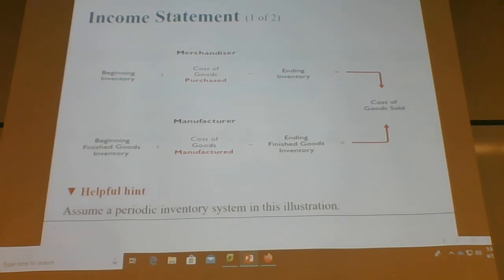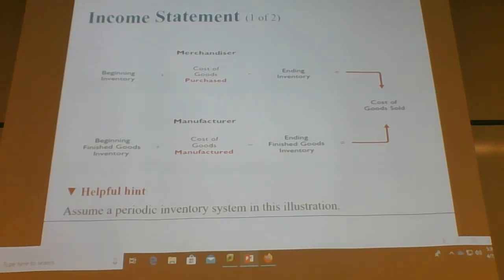Now, I don't want you to get confused here. They've labeled this income statement here, but what they're focusing on, when we talk about inventory, these are balance sheet accounts, but ultimately what we're trying to show you is cost of goods sold, which is in fact an income statement item. So you see up here for the merchandiser, we've got the beginning inventory plus the goods purchased, and then we're going to subtract out ending inventory, and that gives us cost of goods sold. For a manufacturer, it looks about the same. It's just that the amount of work put into each of these steps is a whole lot more. It's beginning finished goods inventory plus cost of goods manufactured minus ending finished goods inventory.